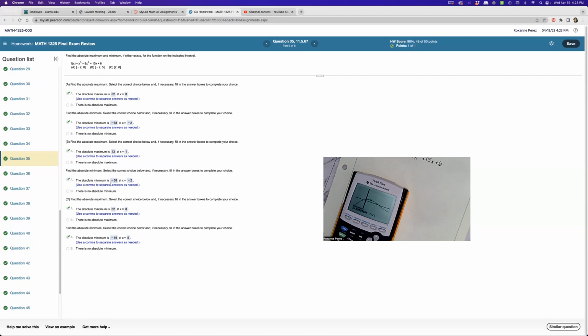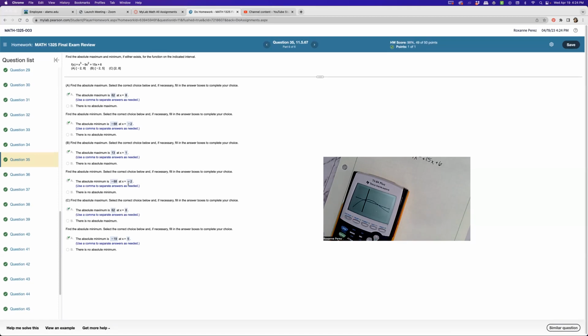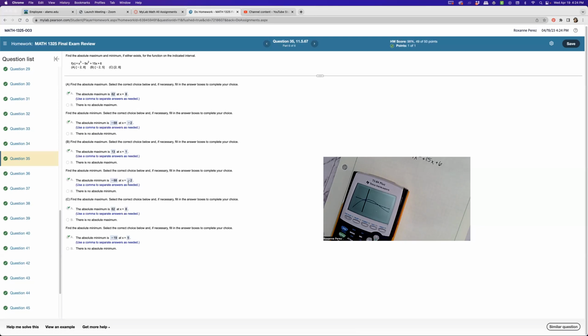Okay, and the absolute minimum, well, we can still see that the absolute minimum is over here at this point, and we know that point already. It's at x equals -2, and the absolute minimum is -68. Okay, so that's part B. Now part C is asking us to evaluate over the interval from 2 to 8. So we go back into our window, change our interval to 2 to 8, graph again.